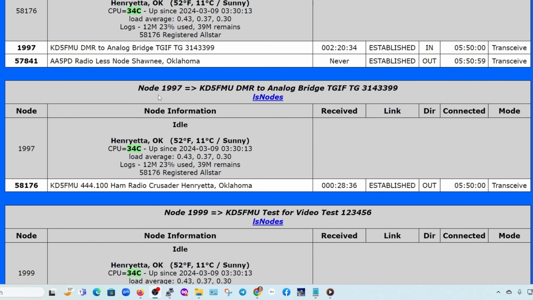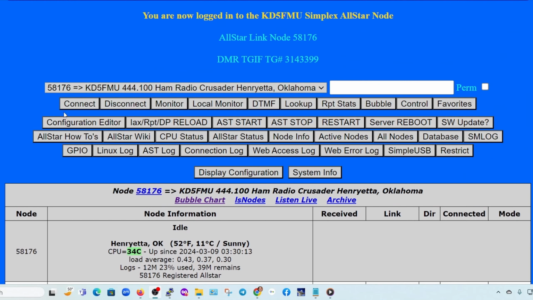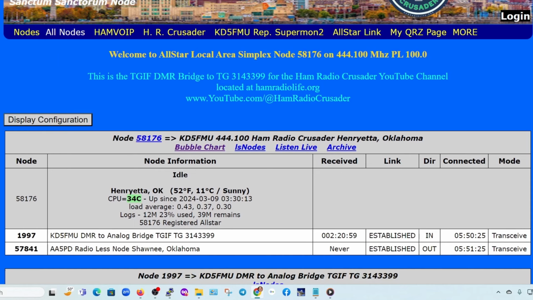This is my first private node, which is my DMR to analog bridge on TGIF talk group 3143399. And this is node 1999. It's another private node that is not in use at this moment, but may be later used for Ham Shack Hotline.